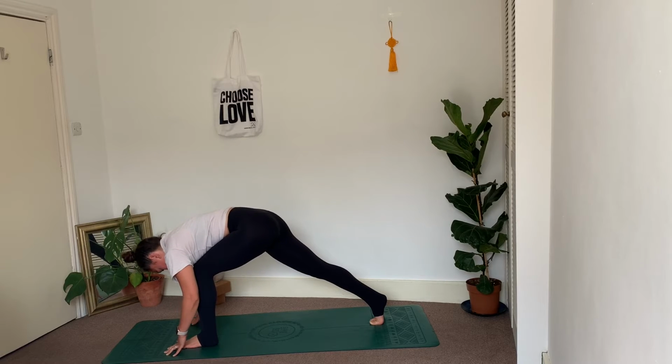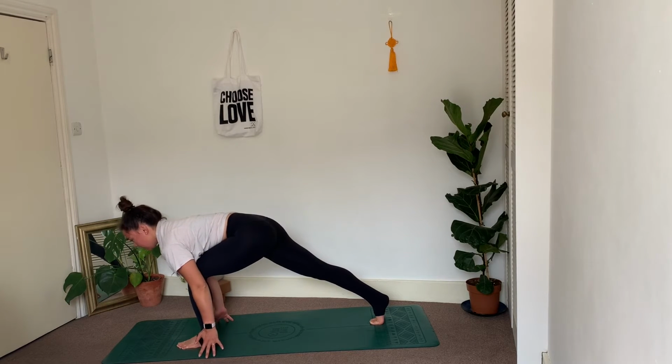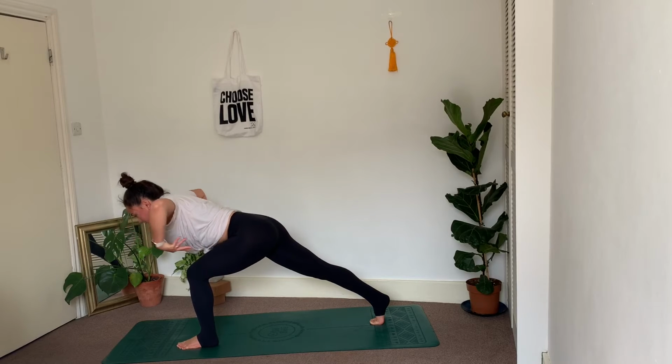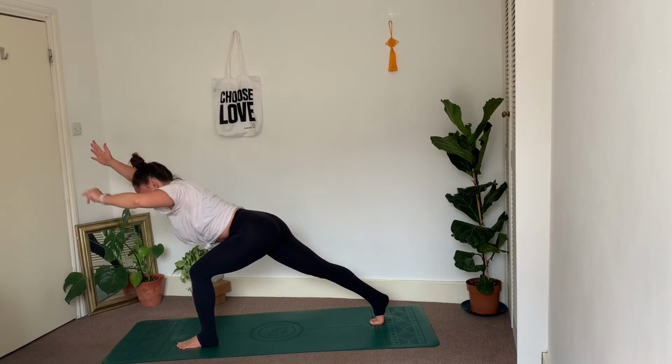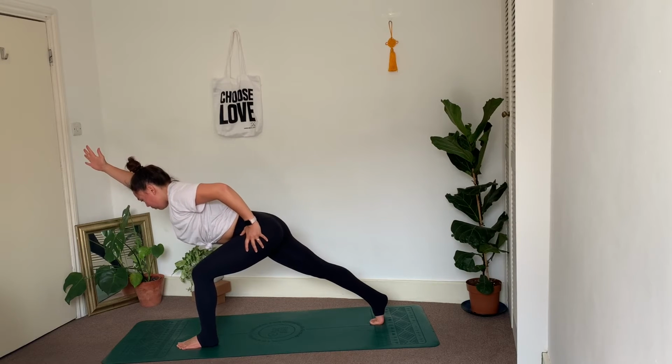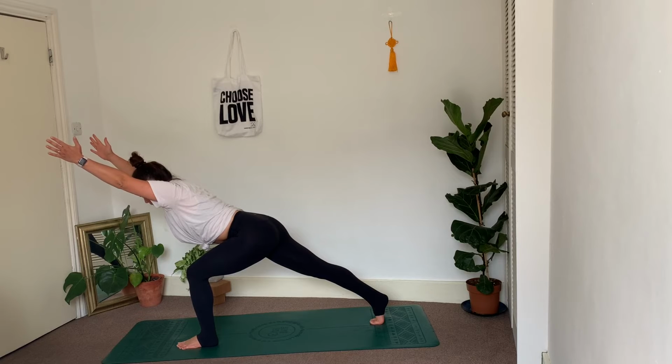Start to set up here. So you're on the toes of that right foot, the back foot. Your left foot facing forward, 90 angle on that left leg. See if you can just use that core to lift your hands into an arrow. Nice work, guys. Take that left hand, bring it to left hip and pull it back, and then recommit to that 90-degree angle. Inhale here.